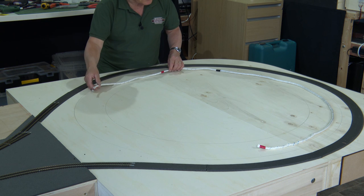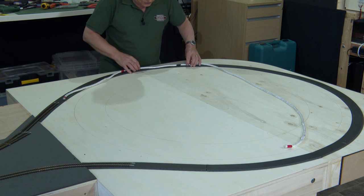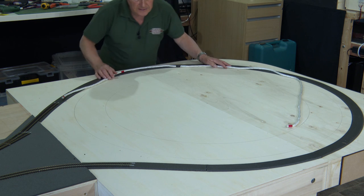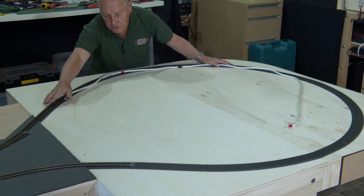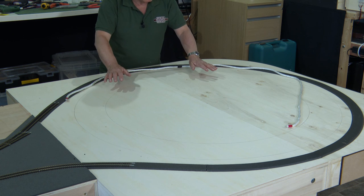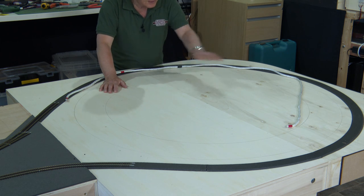Now this piece of rope is the longest train that I own, and your train must be shorter than the size of your reverse loop, and that's fundamental, because you don't want the train to come off and reverse, and then you've still got the rest of your train outside the reverse loop. So if you're going to have a reverse loop, you need to build the reverse loop longer than your train, or of course run shorter trains. But that's the guts of it.